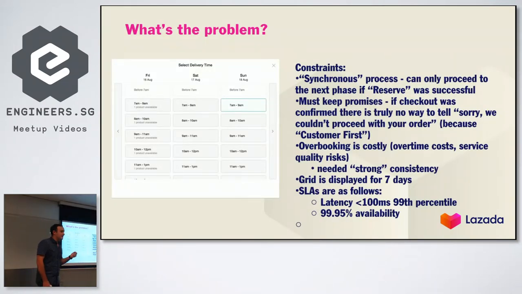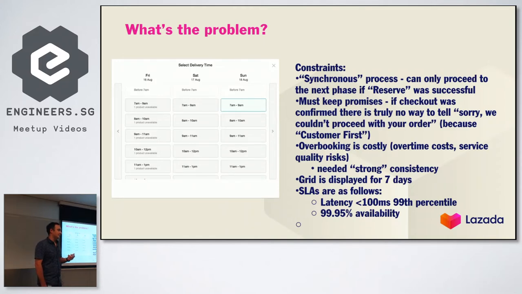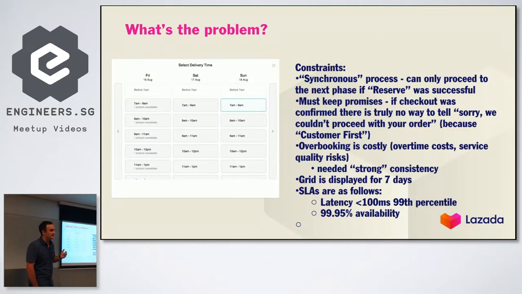So what problem are we solving? This screenshot shows the delivery grid — this is actually a current screenshot from the Lazada application showing two-hour delivery slots for seven days. In our model, that's our promise to the customer, and it's very bad to violate it. So we do everything from a technology perspective to not violate that promise, which means we need a very strong consistency model to support it.